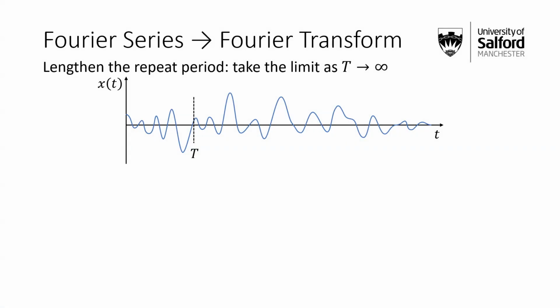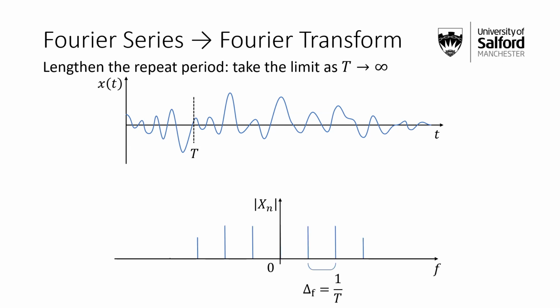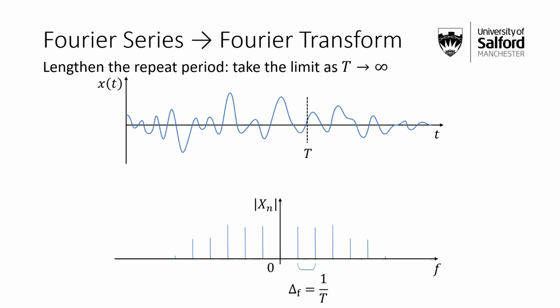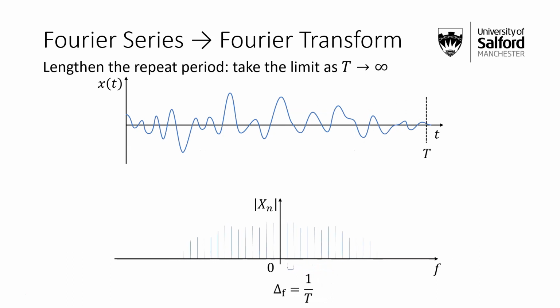So in part 8 we saw this slide where we had a signal and we said how much of this time are we considering to be repeating, and then we said what would Fourier series give us as its spectra, and we get a set of lines, but as T gets longer these get closer and closer together because the spacing is defined by 1 over T. So if this doesn't look familiar, go back to part 8, go and find that and watch that one.